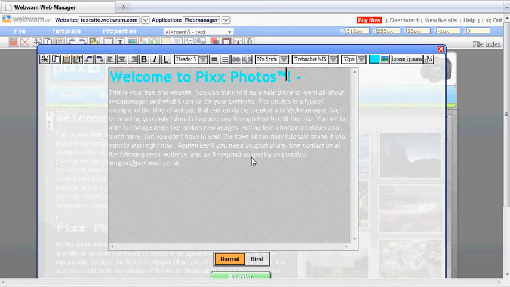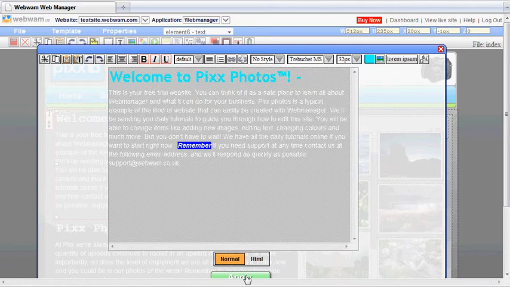Now, whilst we've got the text editor open, I'm going to make a bit of text bold to make it stand out, and I'm going to choose this word here, remember. I want it to stand out so to make sure people remember that if you need support at any time, you can contact us. Don't be frightened of that. So I've scrolled over that as I did with the headline a second ago. It's got a dark blue background to show that it's ready for some editing. Now I'm going to click B for bold, and I'm going to make it italic whilst I'm there, and just for the hell of it I'm going to make it underlined too. There we go.